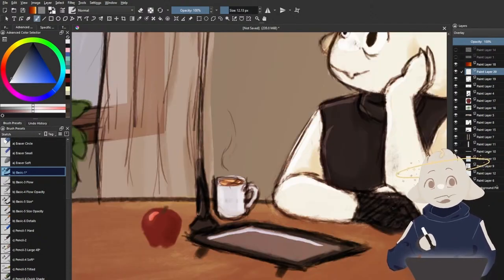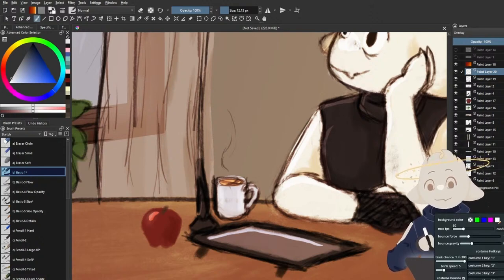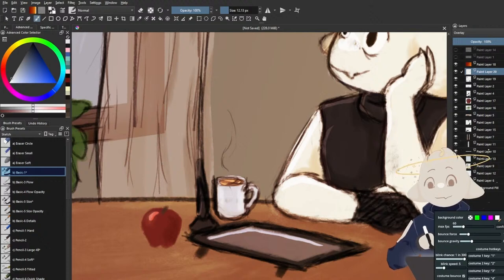Do you guys want to see something funny? Let me pull up my program. So if I go into the settings for PNGtuber Plus, and I turn up Bounce Force, up I go! If I mess with the sliders, my whole model will do goofy stuff. It's really funny. And then I can do Bounce Gravity.